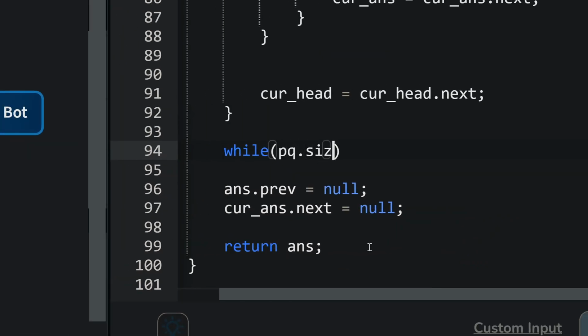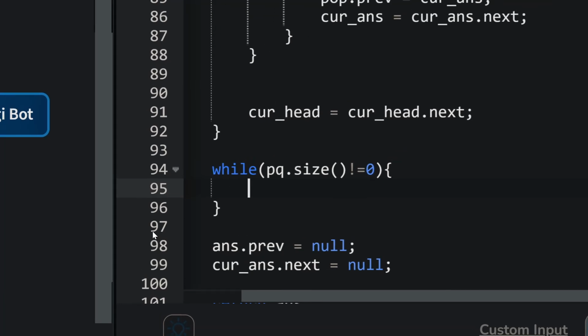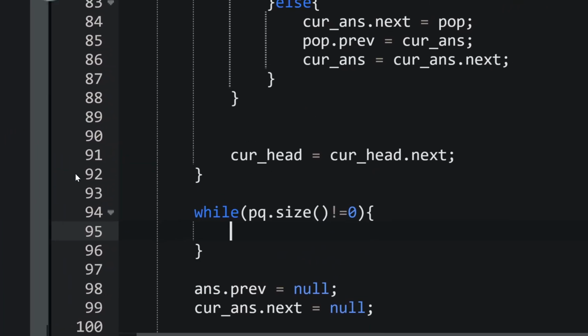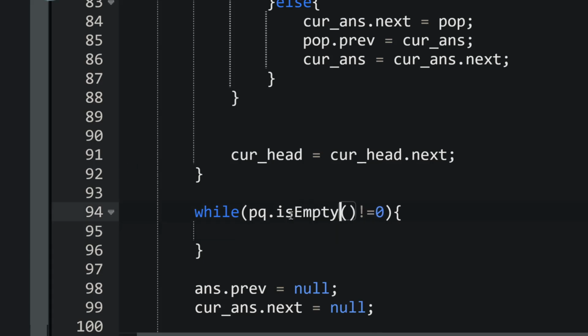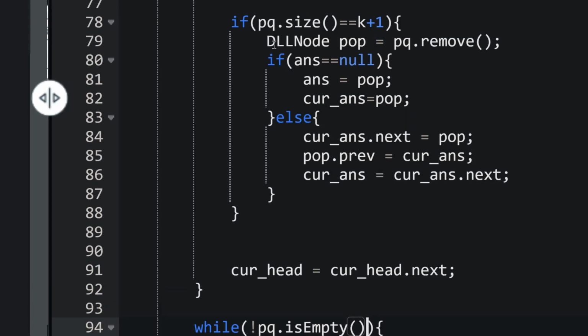If priority queue size is not equal to 0, or let's write it this way, there is another way also. We can write priority queue dot is empty, and before that just add a not symbol, and we need to pop out.